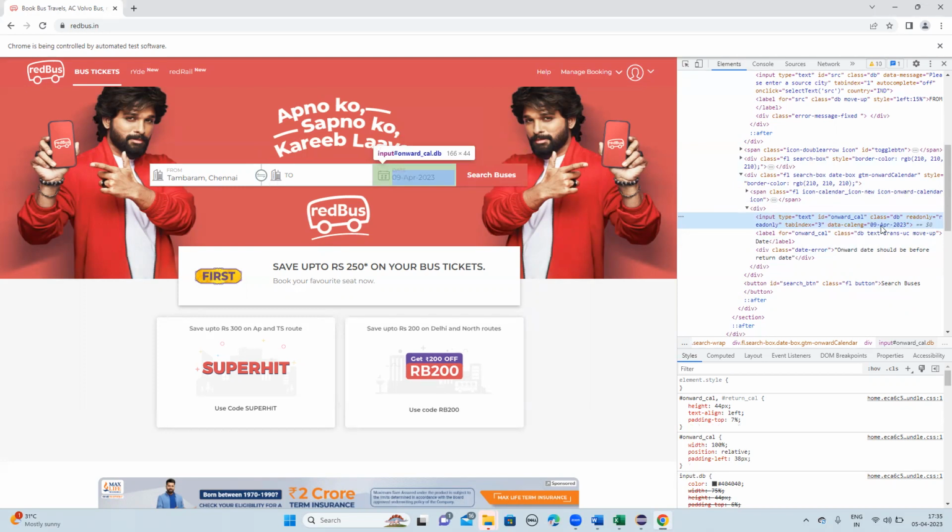See, now the date is there. Whatever date is selected, that value is coming automatically into this input HTML element. See here, that value is assigned to this attribute, data challenge. They define some attribute, and to that attribute, the selected date is assigned automatically.